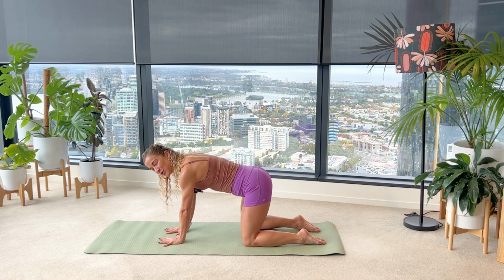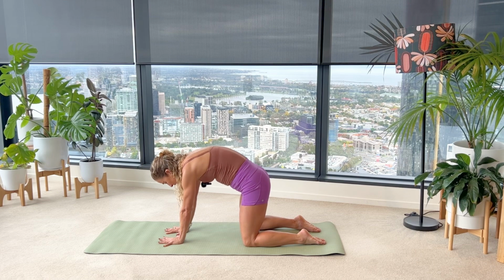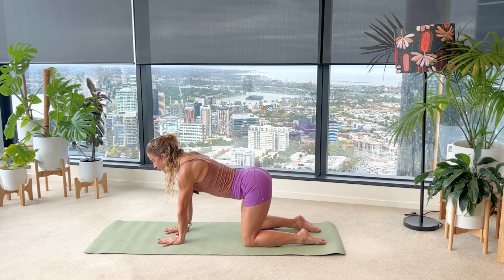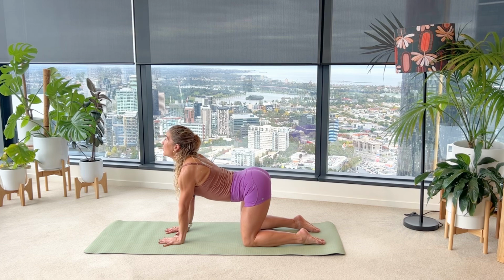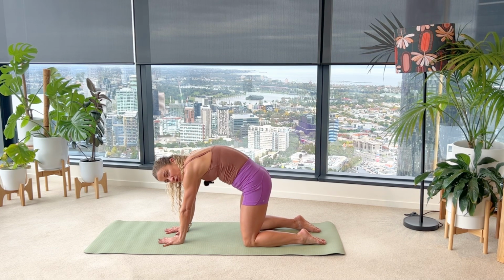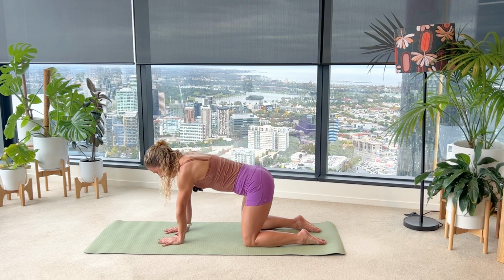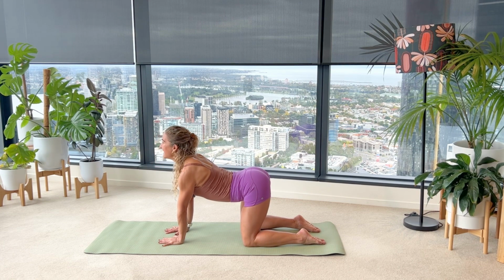We're just gonna go 2 cat-cow stretches here. So we get a nice lift of your middle back, look towards your belly button as you round, tuck, lift, and then pulling it all the way down and back. All the way through extension, tailbone up, chest will drop, and we'll go for one more. See if you can get a bit more lift through those ribs. At this point, your thoracic spine might feel a little bit locked and jammed. We'll try and get a little bit of movement there through flexion, extension, and now a little bit of rotation.